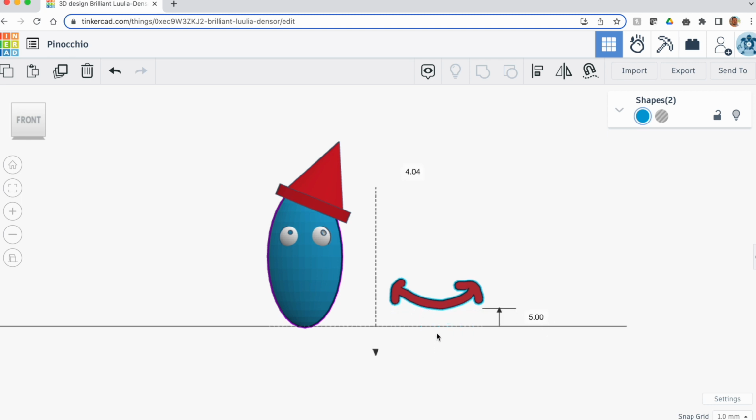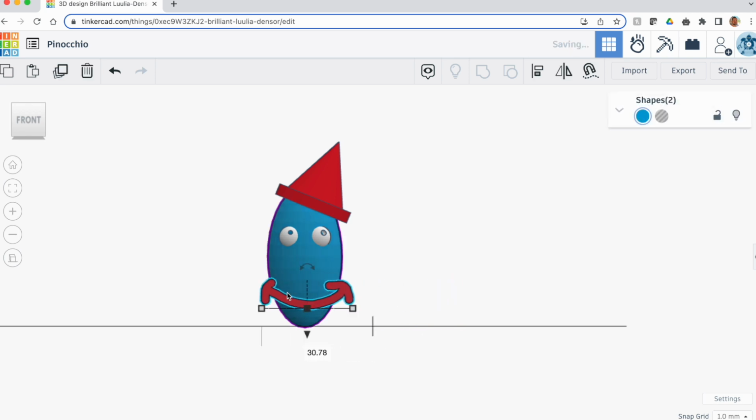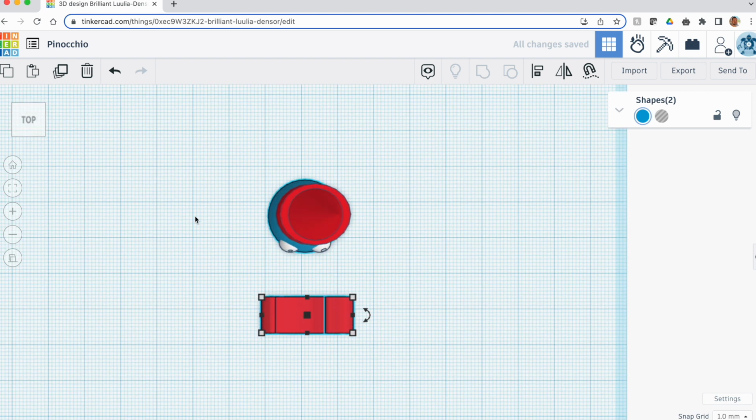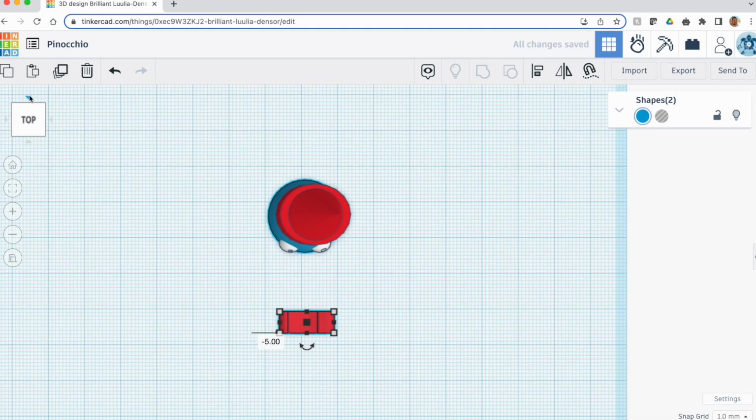And we can move this up a little bit and over, and you can see it's a little bit big for his head, so I'm going to just shift and uniformly scale that down. Go back to the front view, and again move him up just a touch and move him over there. Looking from the top view, we can see his mouth is floating out there in space, so we're going to bring it back in so it's fully contacting the head there.